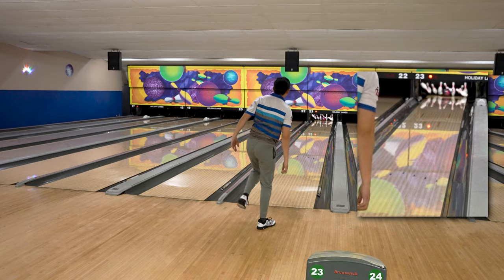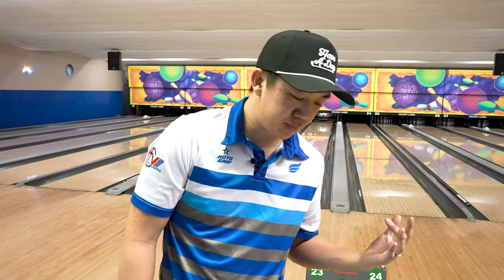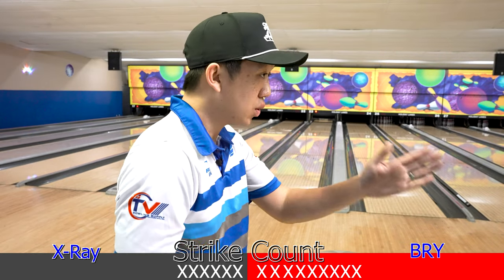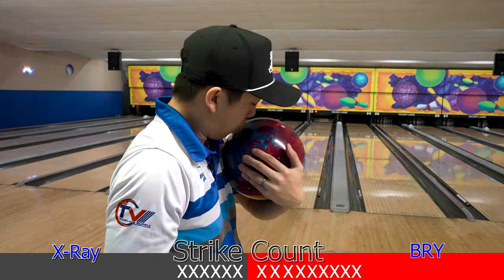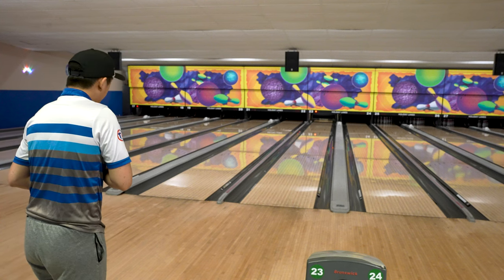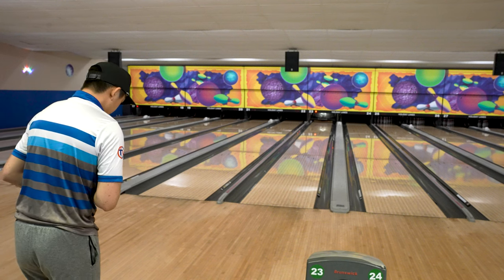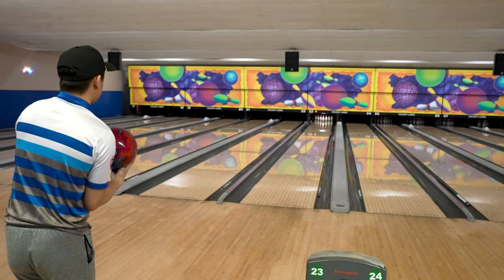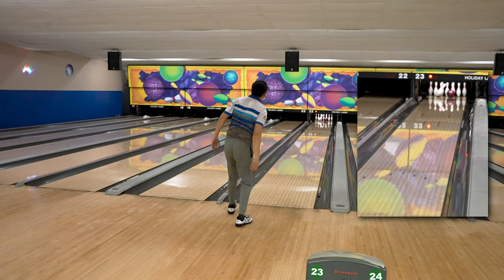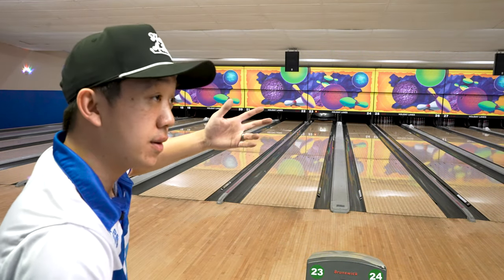Oh, overhit the daylights out of that. And that's the difference. You match up, I'm getting stability and ease through the front part of the lane. I can miss it like that, and it still holds line. It's all about ball reaction, folks. I'm gonna move left and throw one from left for you. Just for S's and G's, if you know what that means. Cool, if you don't, oh well. So we're moving, this is 10 left. Obviously gotta throw it softer. This ball might just go forever and ever and keep striking.